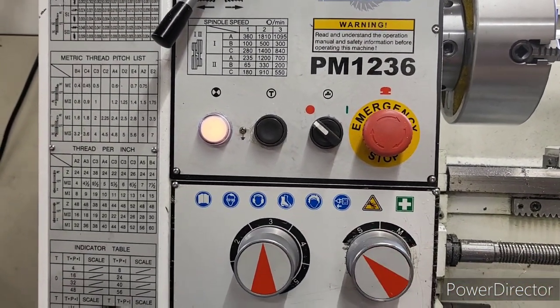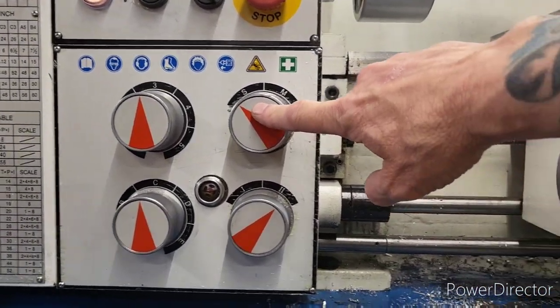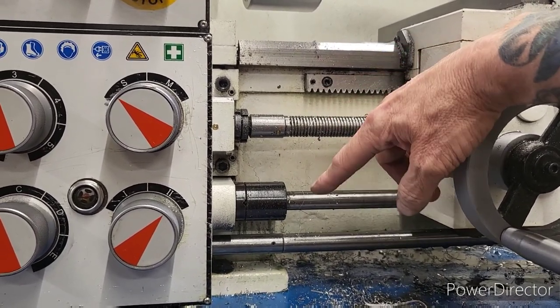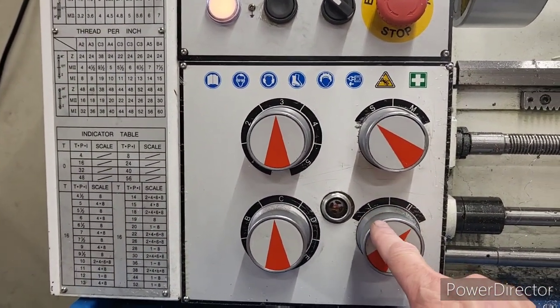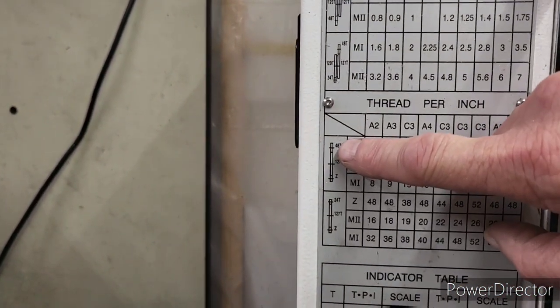Now we've got to set to M2. So here's your M, here's your 2. What this does is turn the feed rod off and the lead screw on, or vice versa. And then you have your gear selection right here, and it's 1 or 2, based on your gear setup.